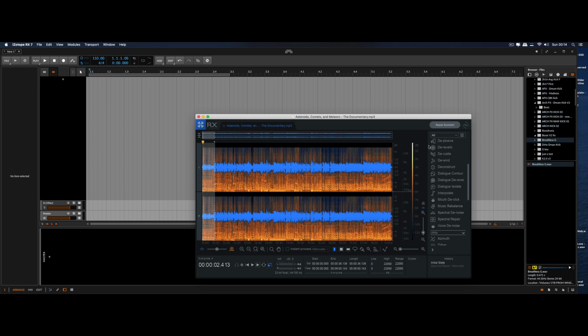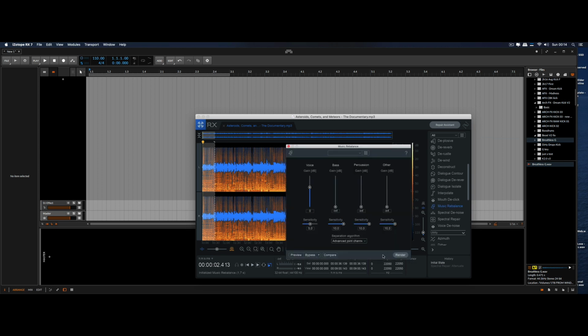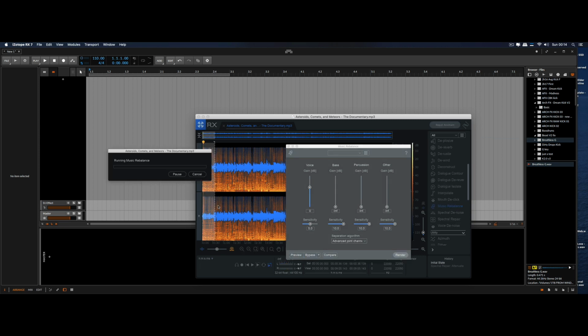Go to effects, and choose the Music Rebalance. You see, already it has deleted this music from the background. It's not perfect, but yeah, it will be okay in the mix later when you process it.